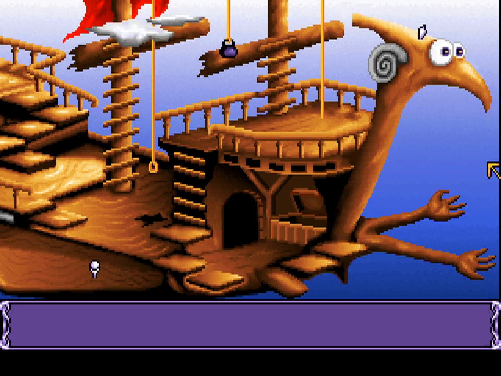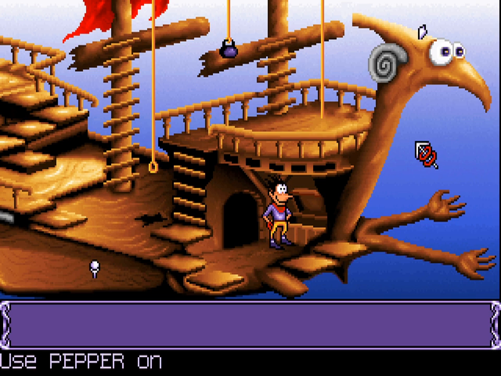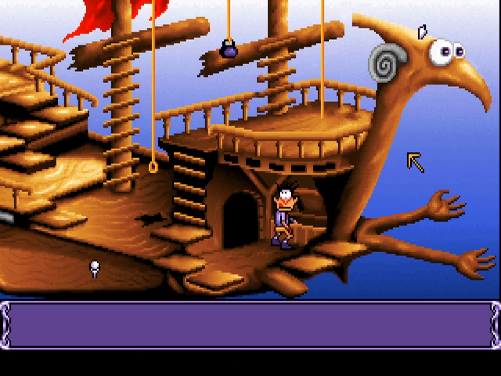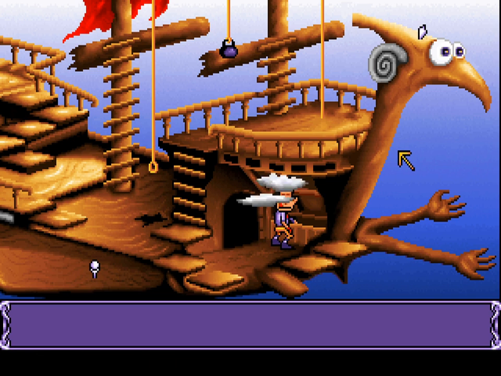The screens in this game pretty much all scroll either side to side or up and down. And there's a handy toolbox with pepper. Like that's going to be a lot of use. Let's see what else is in there. Believe it or not, that's what stumped me when I played this game as a kid. That's everything we're going to get out of the toolbox.